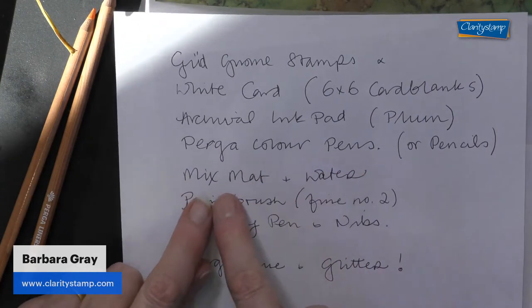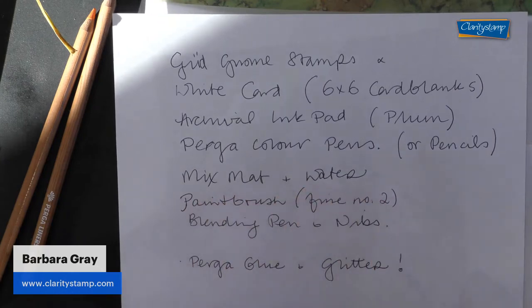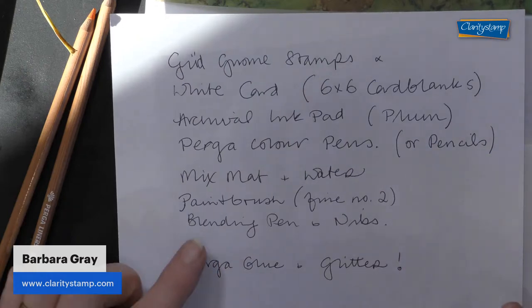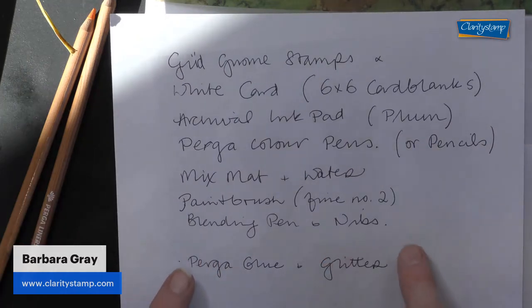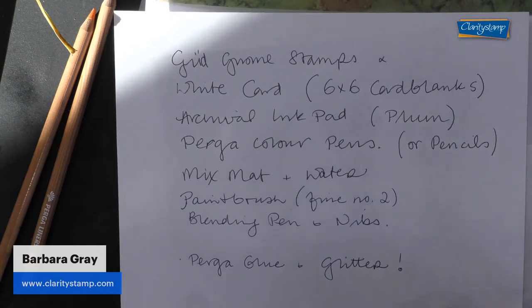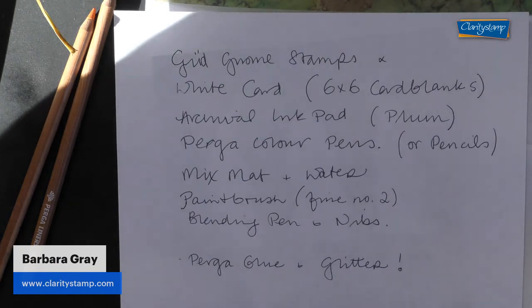And if you're going to use those, you're going to go with a mix mat and water and a little brush, or the blending nibs. So we're going to do some colouring in, but we're going to use a paintbrush. And we're going to get in some really tight areas. And then, if you fancy it, we might even do a bit of Perga glue and glitter. And if we do some Perga glue and glitter, then you're also going to need the mapping pen, aren't you? Which I think I've got round here somewhere.